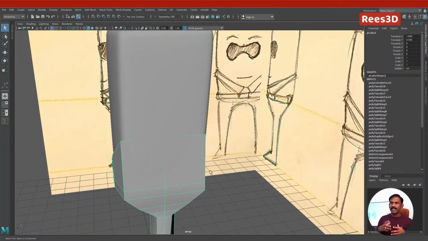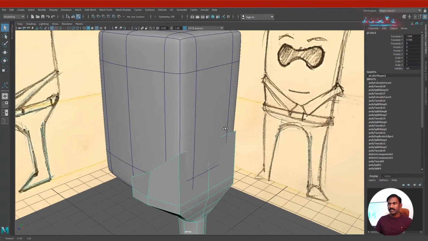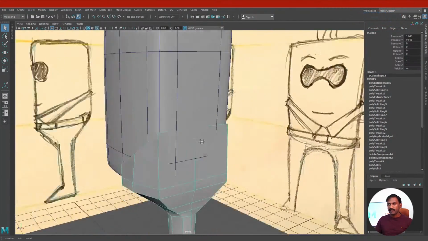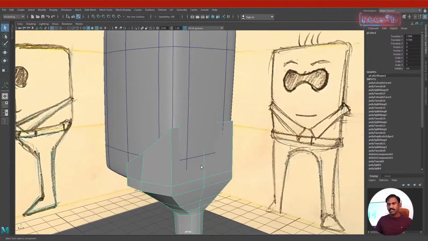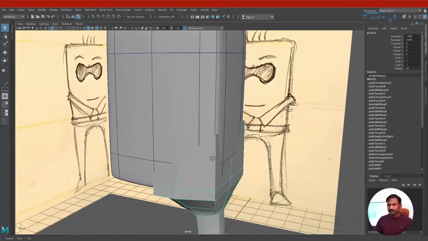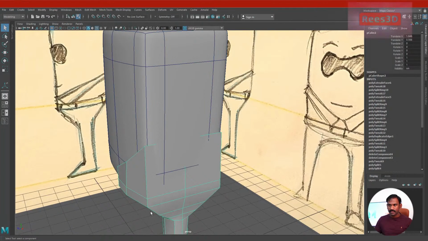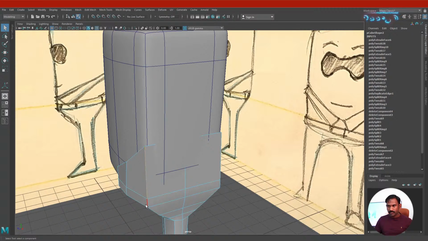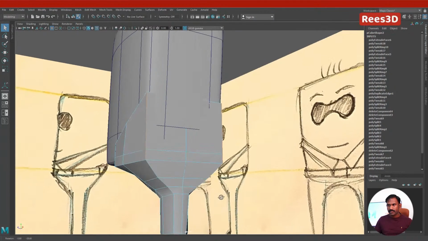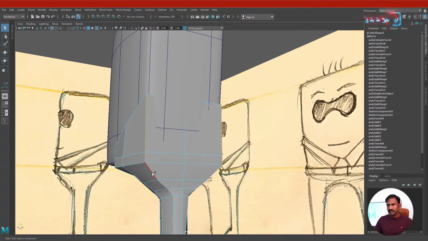Now at this point, to see how the number of edges we have on both these models, I'm going to turn on the wireframe on the shaded mode so that we can basically see how many lines we're having from there and how many do we have here, just to match up so that we will get almost the same exact shape. Okay, so I'll go ahead and select edge for this guy. So select edge, select 1, 2, 3, and 4. I think that should be fine, or maybe I'll just add this one also.